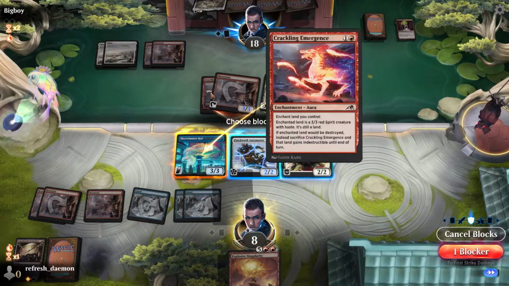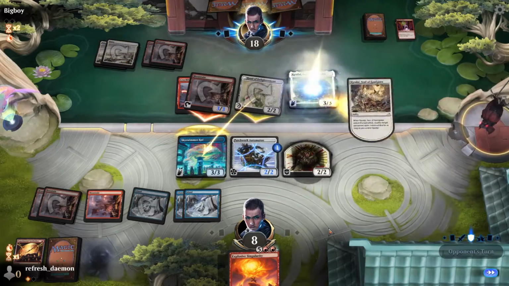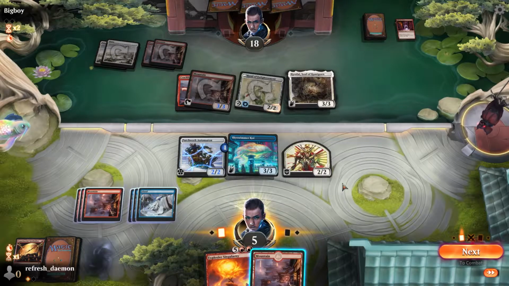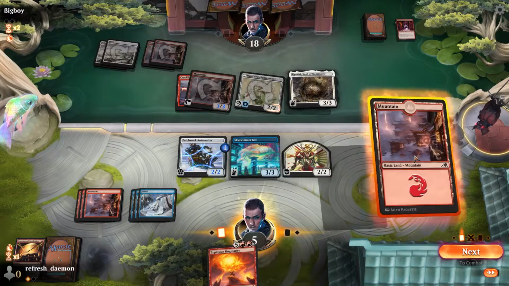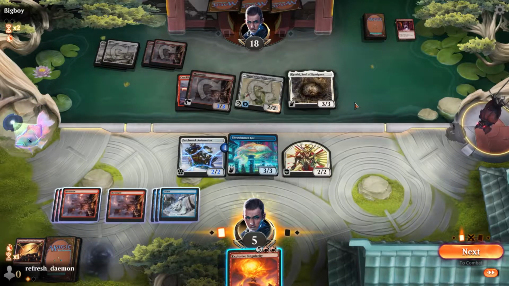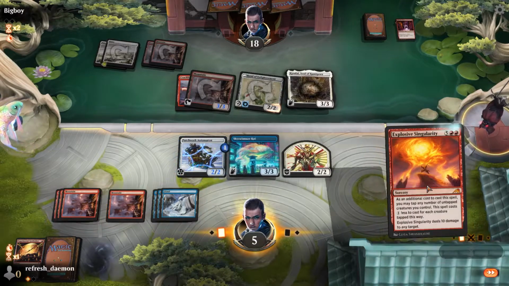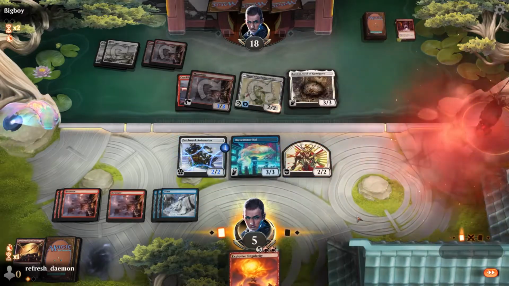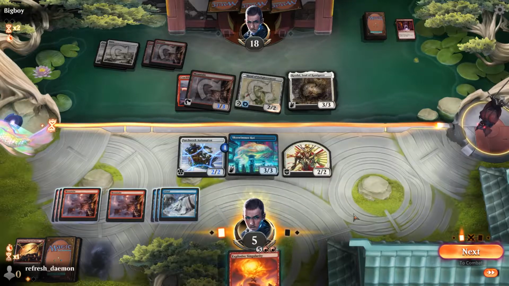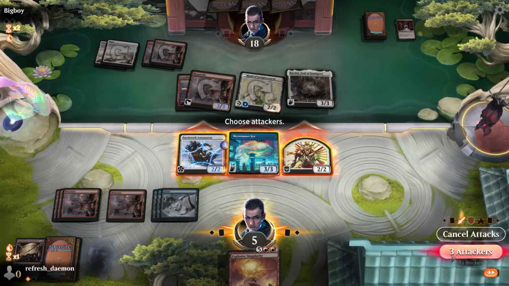So getting... okay, there's no reason to block this because they can just give it indestructible and kill one of my guys for free. Okay, this is not what I wanted to see. If I play this, I could 7 this. I think I have to, right? If I swing all... they're going to block this into one of these. They'll take 5 and I can't kill them. So I just have to kill Kyodai. Tapping everything and then I take 5 on the swing back and I lose. So I can't win, right? I think I have to. Alright, we're just going to go into attacks.